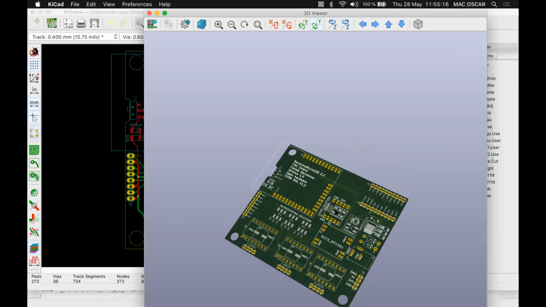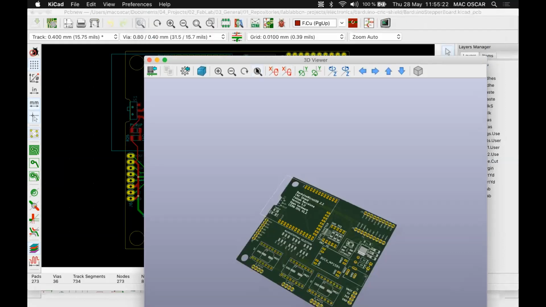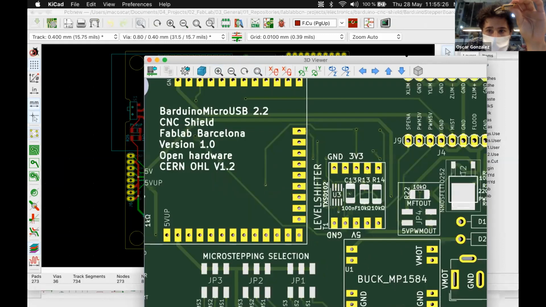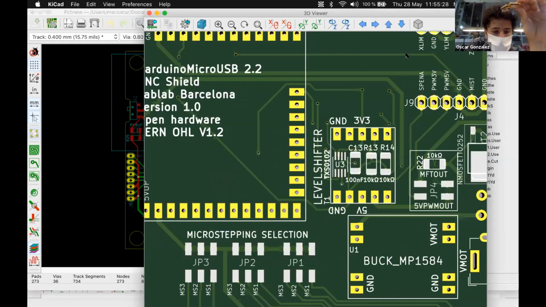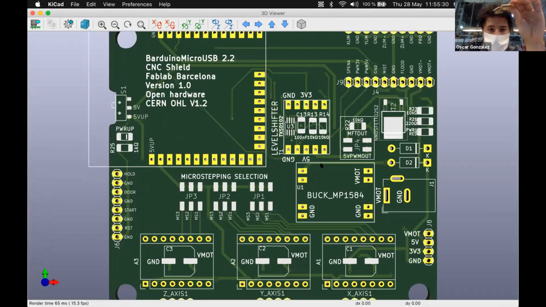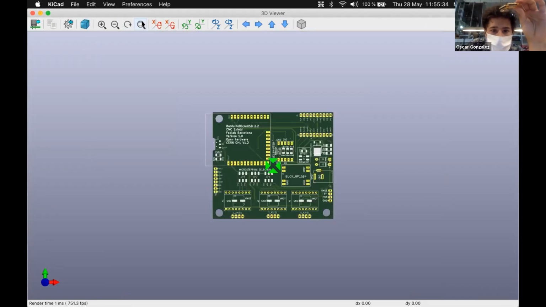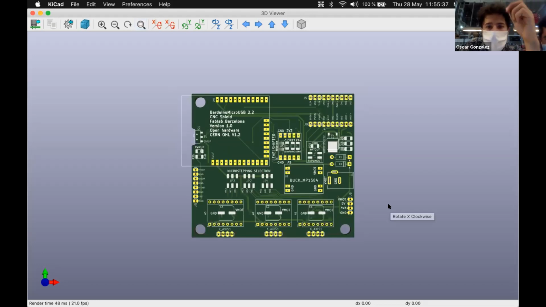And are all those inputs and outputs already in use, or are they free? They're free. Except for the limit switches, that of course we need, one for the X, Y, and Z. For example, the ones that I remember that are free right now are flood, mist, probe, extra limit on the Z, start, door, and hold.